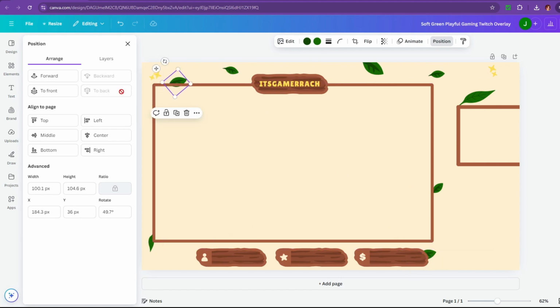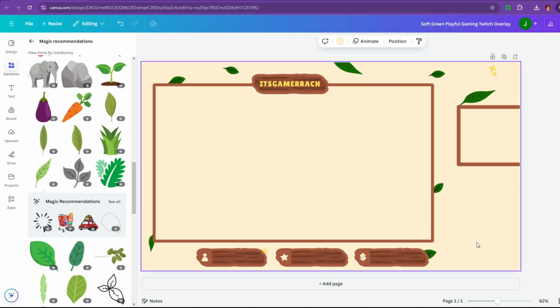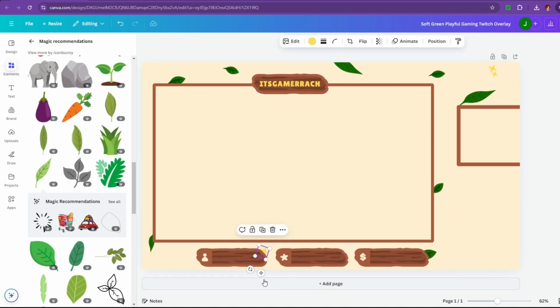So on the Layering tab, let's say that you have a couple elements and you want to layer them based off of their colors. So let's say that you're using 3 different colors of hearts, and you want the green heart to be in the back, you want the yellow heart to be next, and then the red heart to be on top of all of them. What you would want to do is have the red heart at the top of the Layering tab, and then the yellow one, and then the green one, because the way that Canva works in the Layering tab is whatever is on top is in the front of the design, which is something that honestly I didn't really realize until I was trying to make a really detailed design, and I realized that the Positions tab just wasn't cutting it.